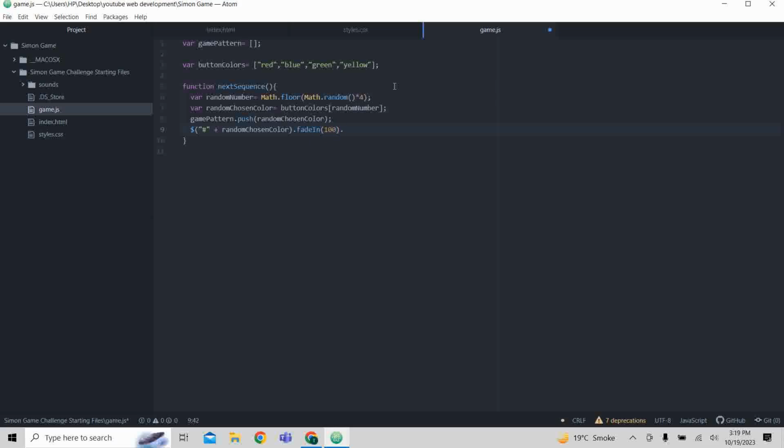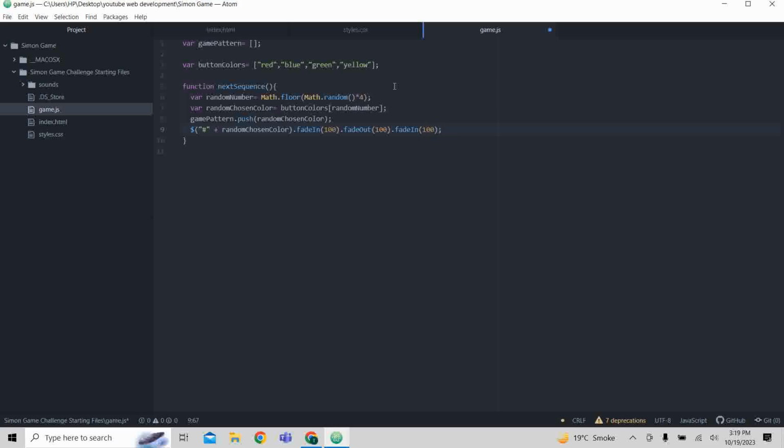So we are combining all this into one. Fade out, same 100, then coming back fade in 100.